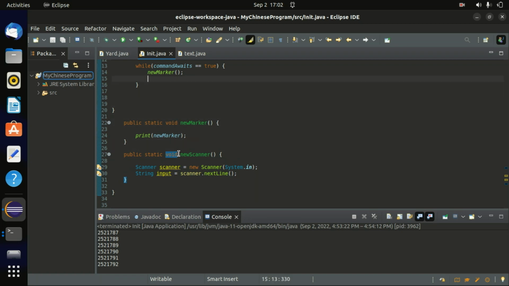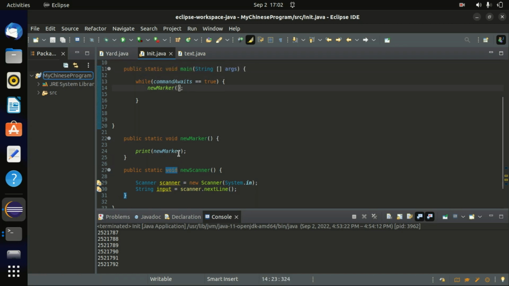So we're going to put our actual command getting here. We have while command awaits equals true, new marker, and then we put command awaits equals false.